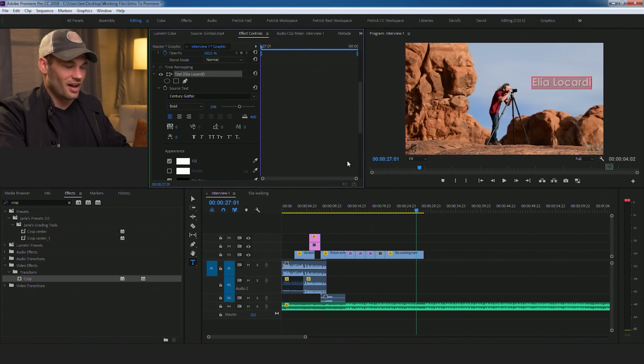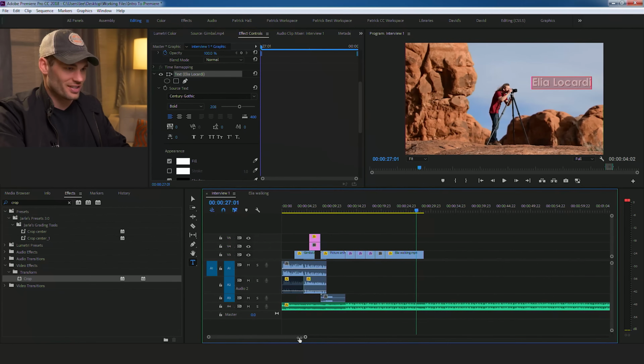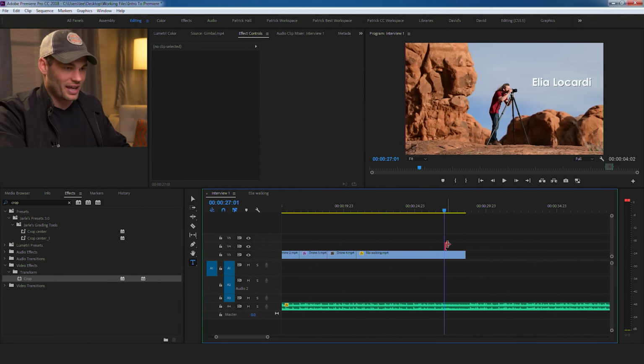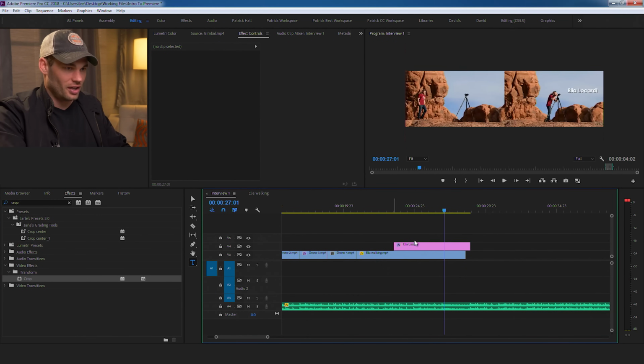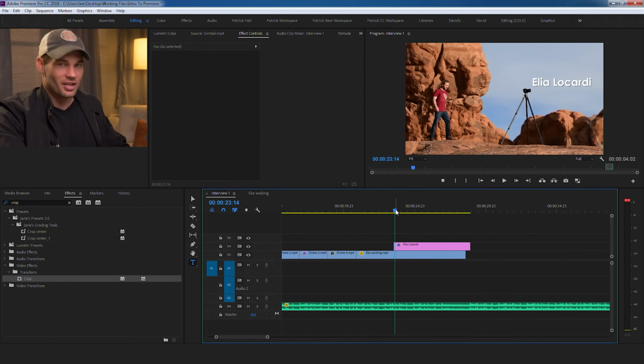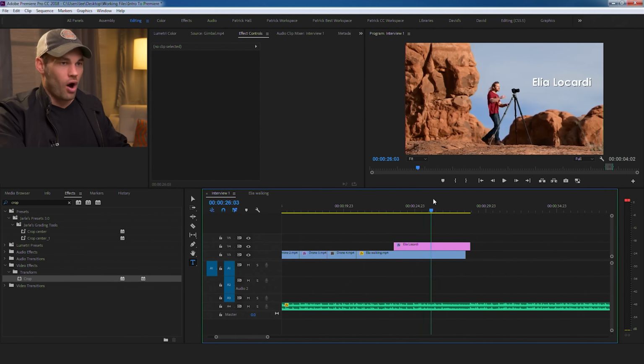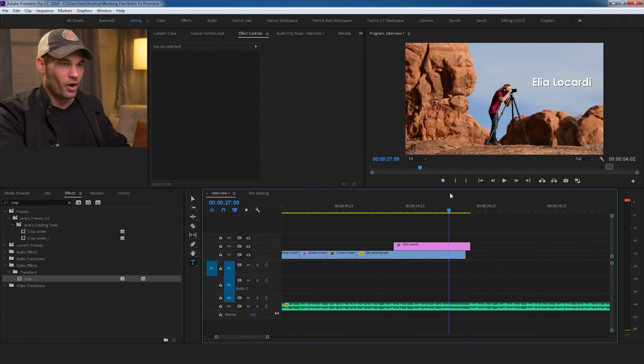And you'll notice that seeing the actual text on the timeline is incredibly difficult because it's so small. It's like a single frame. See how small it is? So what you have to do is click and drag it out, just like you would any other frame or an image or something, and that just tells it how much time you want the text to be on the screen. So maybe we want, when Elia walks to the camera, boom, we want it to look like he's taking a picture of his name.